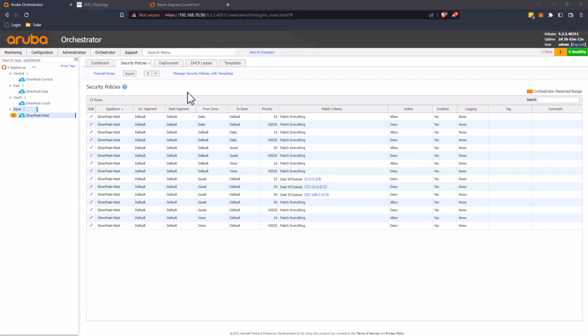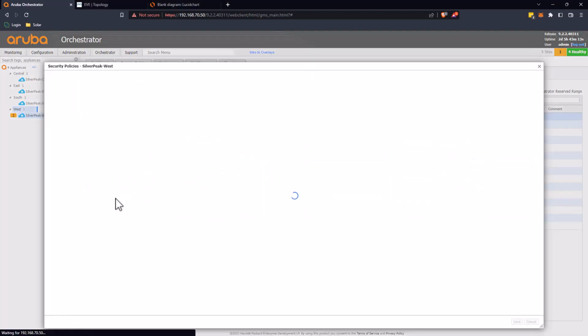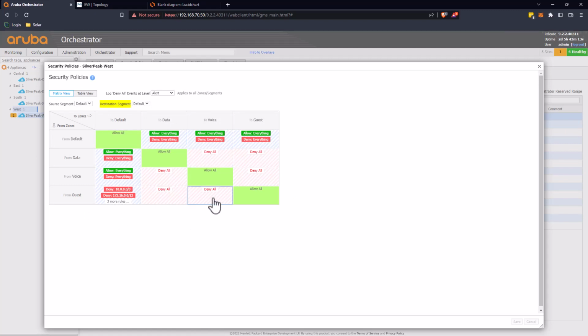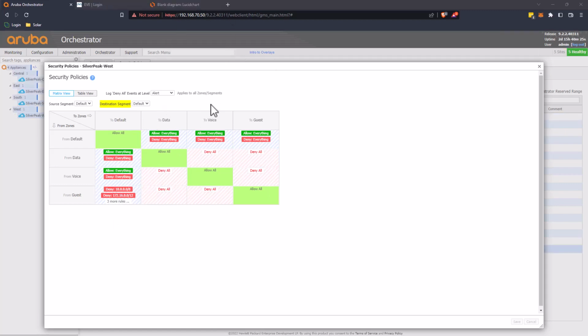So that kind of covers off on how we would use the firewall local to the Silver Peak to deny traffic between zones, subnets, etc. Again, kind of a cool little policy for the zone-based view here, to and from, and all of your rules can go inside the different zones. So that pretty much wraps it up for the zone-based firewall portion of the configuration.